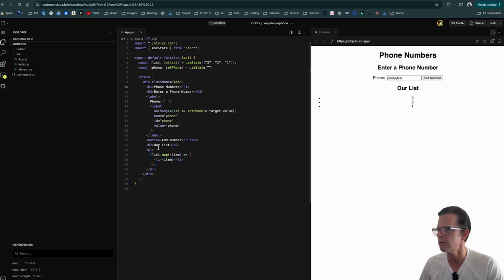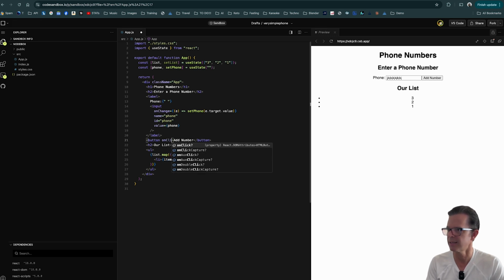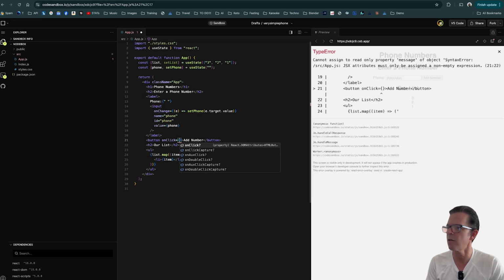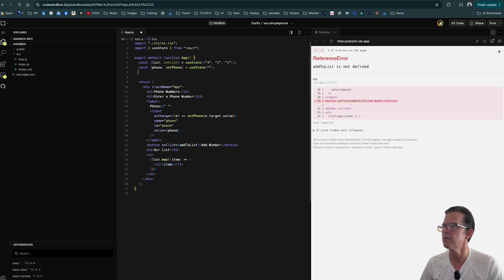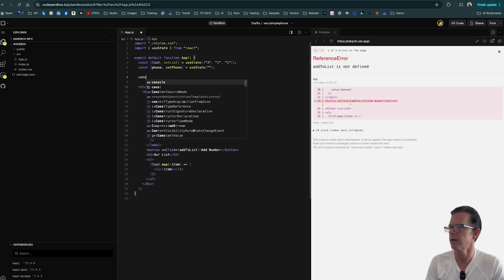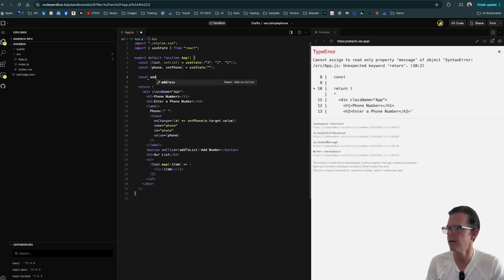So if I go down to button, and this one isn't onChange, but onClick, and if you click it, then call a function called addToList. I guess I will use that. The function doesn't exist. It probably will tell me that. Will tell me that there. And go down a little further there. Constant, and what we call it, addToList. There it is.